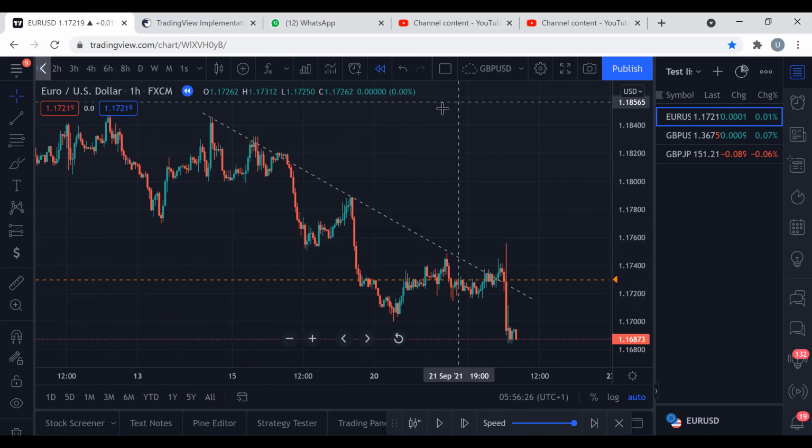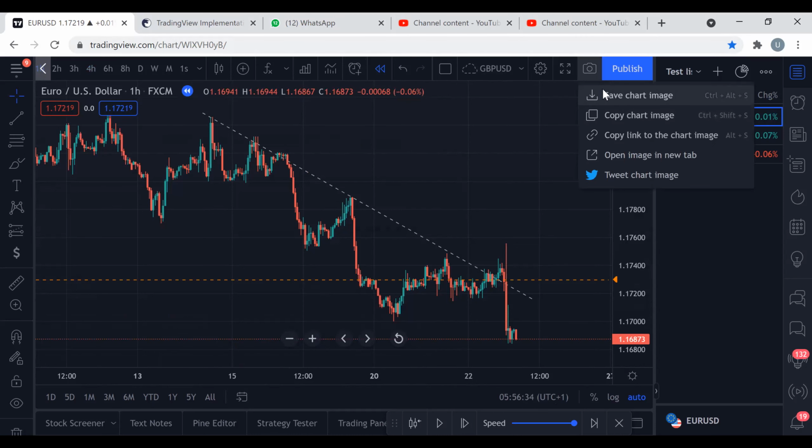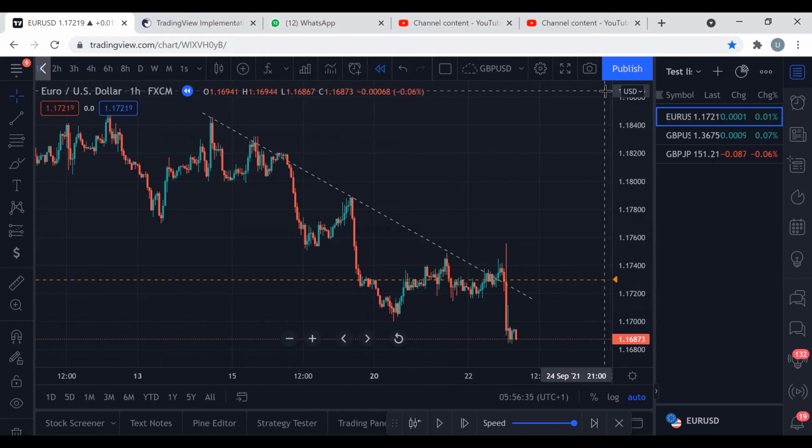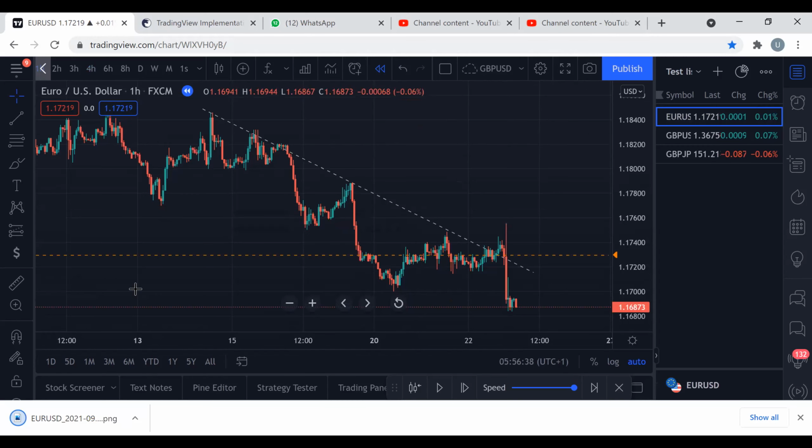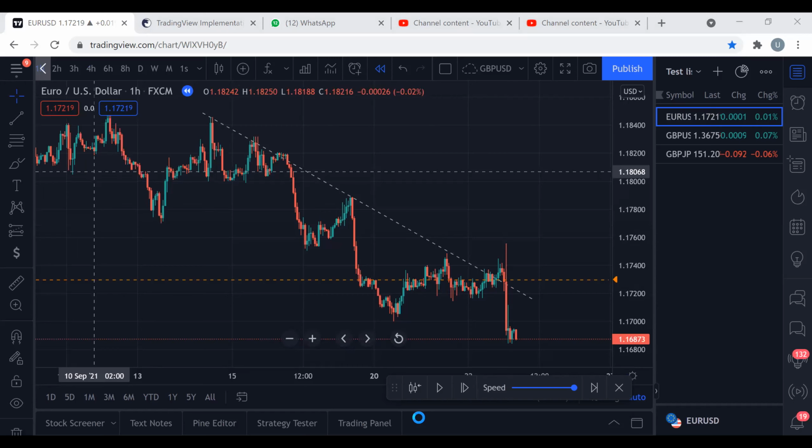I think that's all. You can take a screenshot of your charts, maybe you want to share with somebody, and you send it to someone. Yeah, this is screenshots. The only advantage of using this screenshot is that it's going to show your name here. Oh, sorry, just a moment.